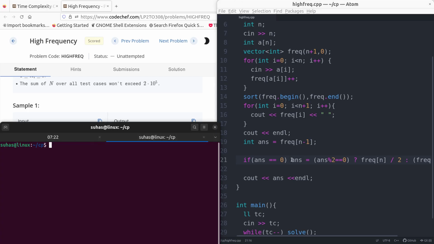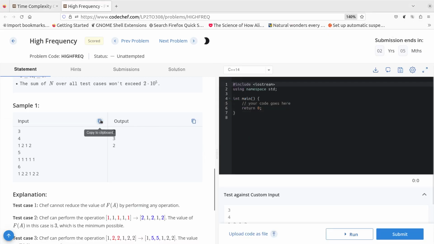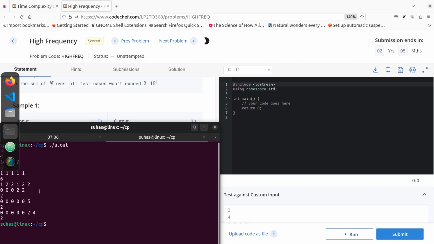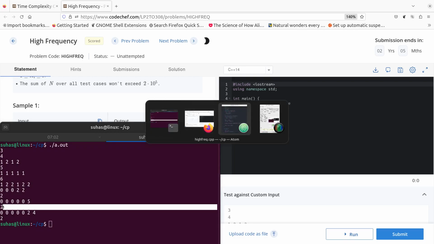Okay, clear, copy this, and let's just run and paste. We got 2 2 2. For this test case, why is it 2?